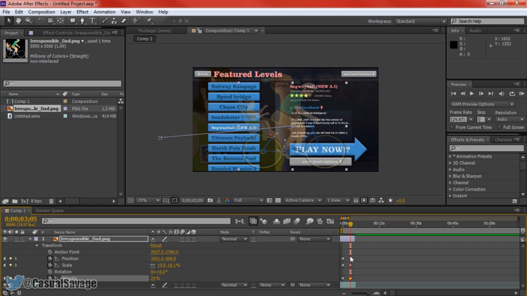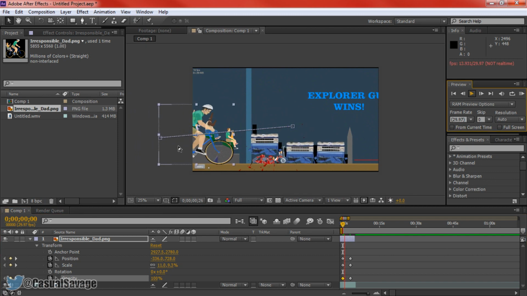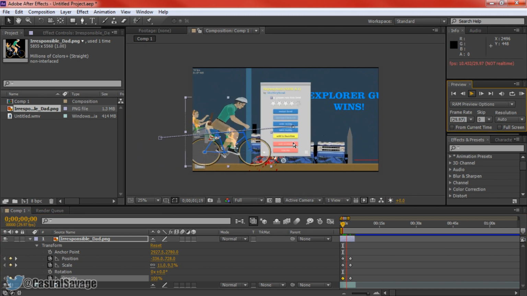Now when doing each of them, you'll get these diamond shapes. And these are the keyframes we have just created. So for example, you can see the opacity is at 25%. If I click back to the first keyframe we made, the opacity is now at 100%, and the scale and position is back to normal. So if we play this through, you can see he's coming onto the screen, he's getting bigger and bigger, and he's also fading away at the same time.